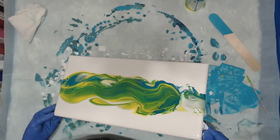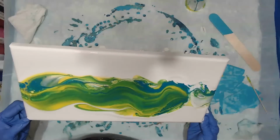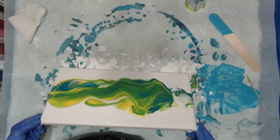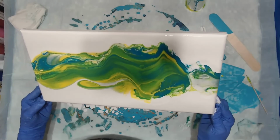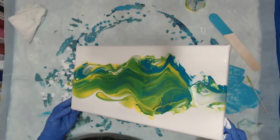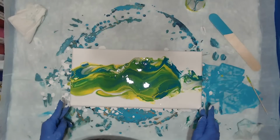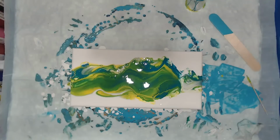There you go. Glitter is the herpes of the art world. Oh my God, it's awful. My son has this big phobia of glitter. Like, don't let it touch him, period. He came out here the other day to see me and I said, Jake, don't come out here, I've got glitter. He ran back in the house. He was like, don't let it touch me, I don't want it on my hands, I can't get it off. But after I took a shower today, I was putting my slippers on and pounding all the glitter out of them. It was all over my feet. Oh my gosh, it's everywhere. And I have about 21 more days of glitter to play with yet. Oh boy.